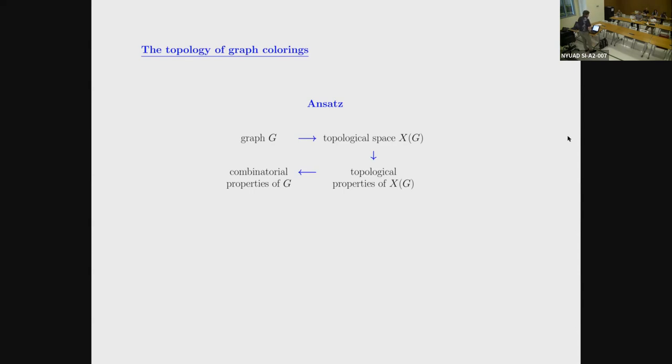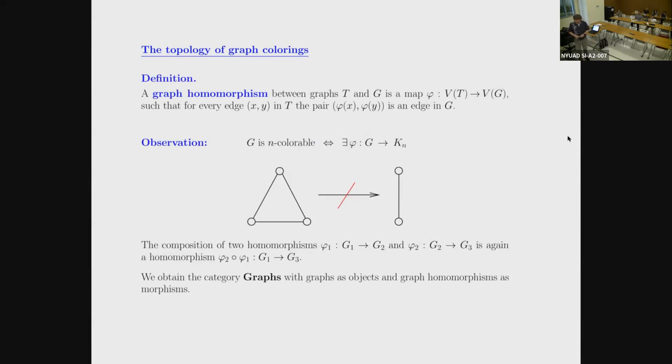That's a standard procedure. Okay, so one thing maybe I can explain is the construction itself. Okay. So let's say I have two graphs. First of all, there is a classical notion of graph homomorphism, generalizing that of coloring. A graph homomorphism between two graphs is just a map between vertices, which maps edges to edges. So let's say I'm talking about graphs without loops, just the simple graphs. Then obviously it's not the same as a simplicial map, because it's rigid. Right? So I'm not allowed to go to the same vertex.